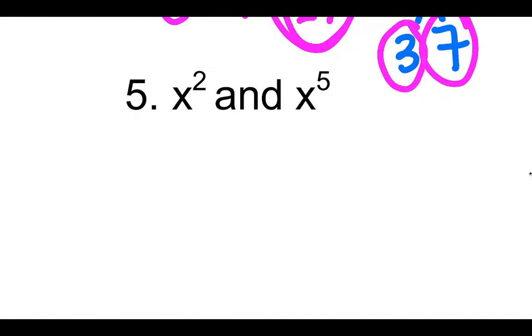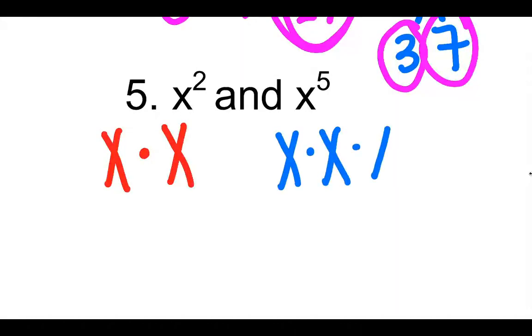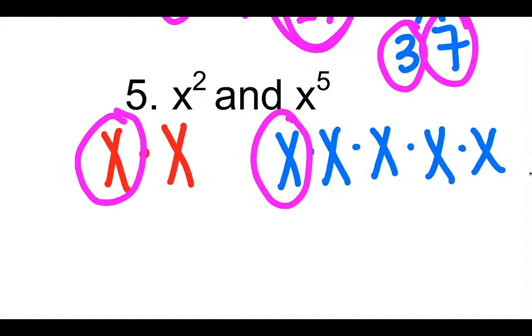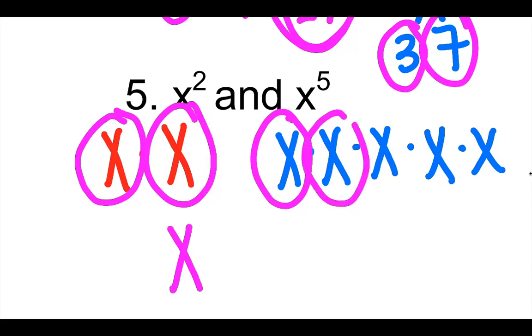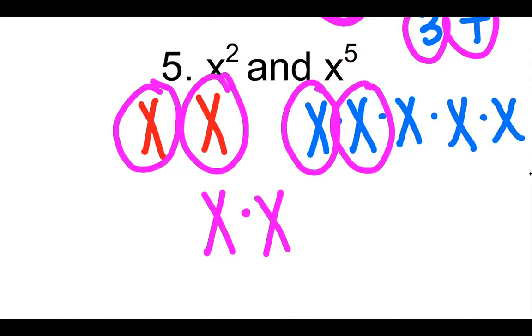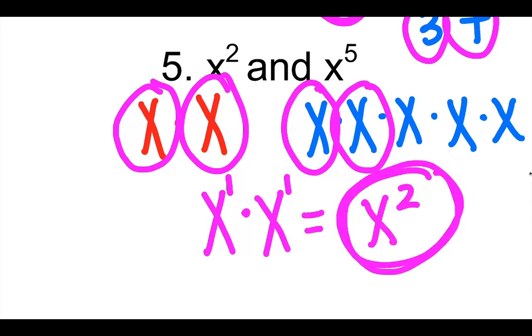So really, if I were to break this down, x squared is x times x, right? And x to the 5th is x times x times x times x times x. So if I were to find the GCF, I can pull one x out of each of them, and I can pull another x out of each of them. So then when I start multiplying, that's all I can take out because I'm out of x's. X times x, well, there's an exponent of 1, is really x squared. So if you notice, that's the same thing as that smallest exponent.